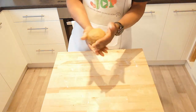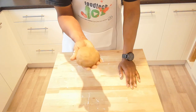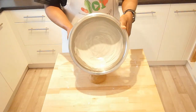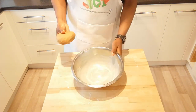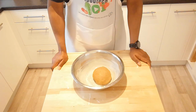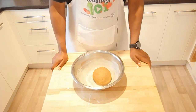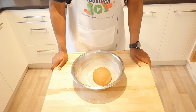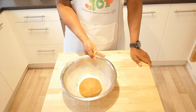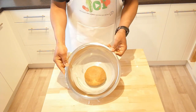So this is our ball of dough, and I'm gonna leave this to prove for about an hour. So I've greased the container, dough in, I'm gonna cover and leave to prove. This will take about an hour or more, depending on how warm your room is. And hopefully this little blob of dough should double in size.